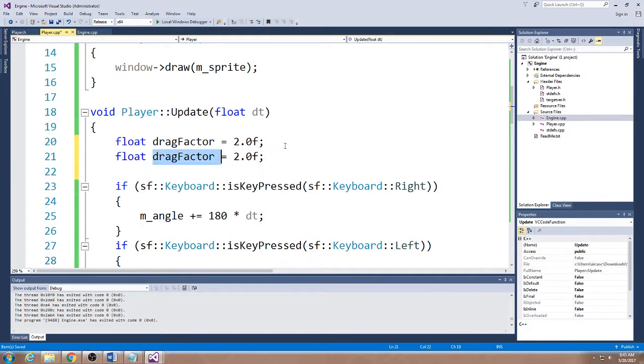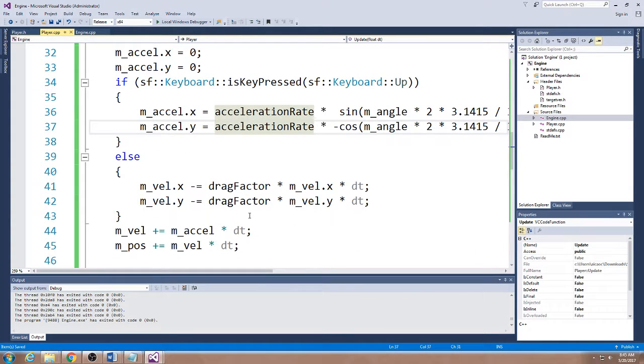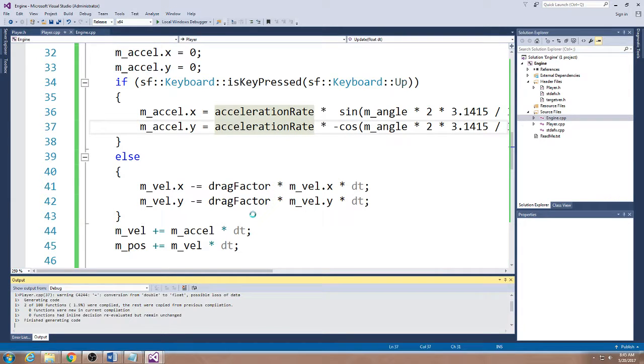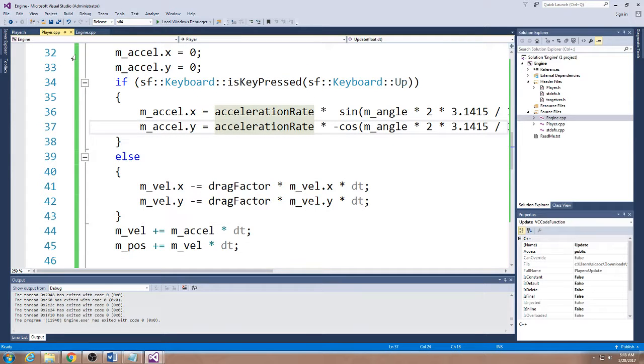And I can do the same thing for acceleration rate. I could create a variable for that and replace this here. Okay? All right. So now we have our ship and it's slowing down like I want it to. Questions on that? It's a surprisingly simple equation, but the key is that you want to take your velocity and make that the determining factor for how much you slow the ship down by.